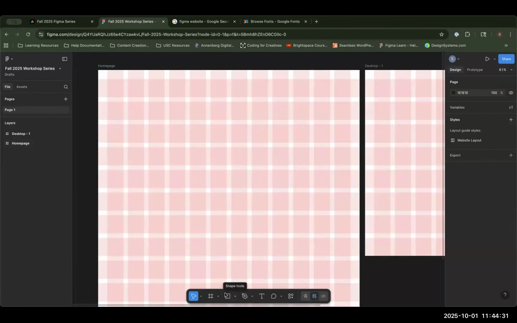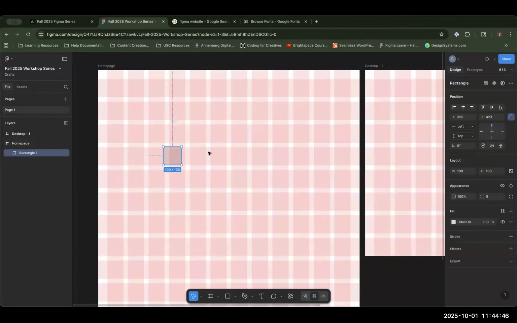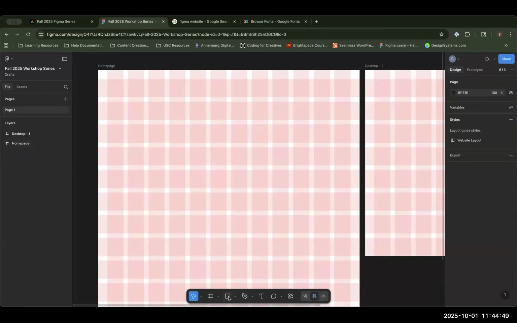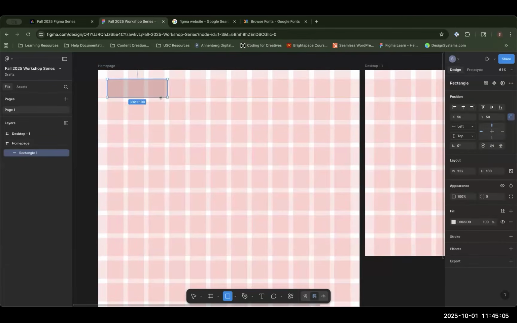You can use your rectangle tool down here. This can be clicked on. You can use the R key on your keyboard. And to make a rectangle, you can either click just to make a perfect 100 by 100 square, or you can click and drag to make a specific size that you want. This is why I always set up our layout grids first, because now it's really easy to make a rectangle the exact size that you want. So for here, I'm going to make one that's in our columns, and I'm going to have it span 4 columns and 1 row. Pretty easy, right?